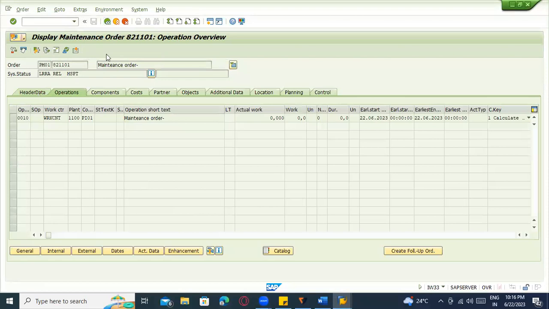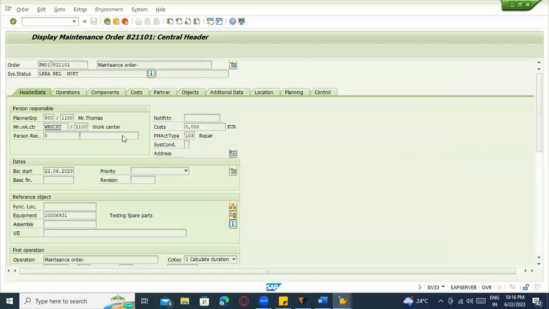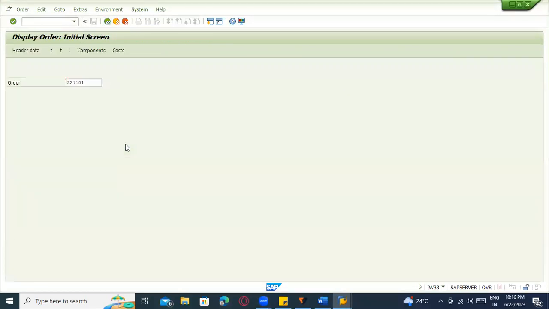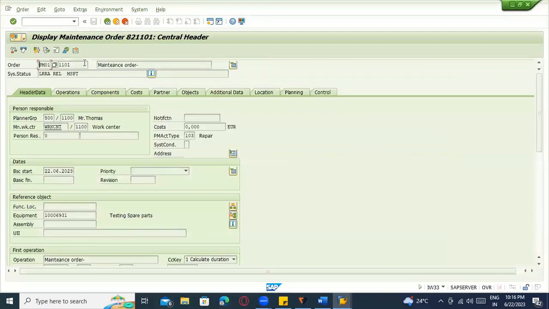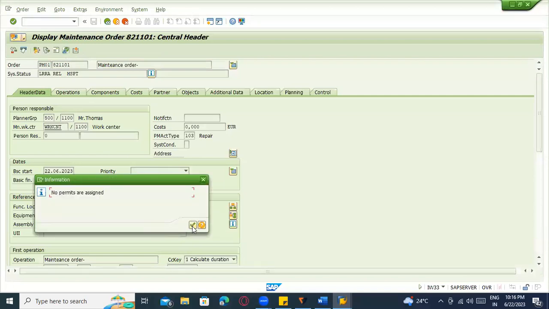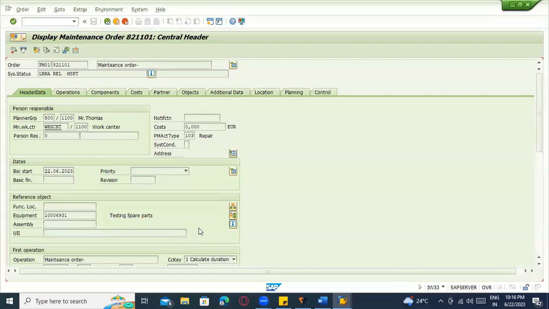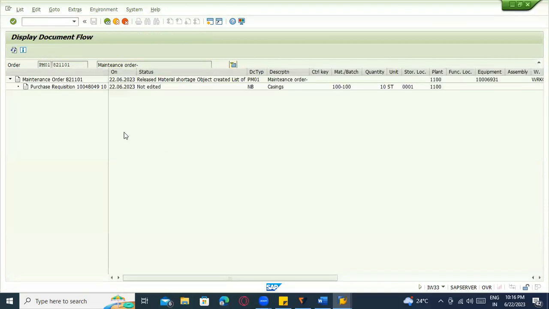In your process it might be different. Again, if full-fledged plant maintenance is there, the process will be different again. Correct? Yes, sir. Okay. So equipment and serial numbers, all this information is again different. Clear? So I just want to show you how plant maintenance will work and how the serial number will be allotted.